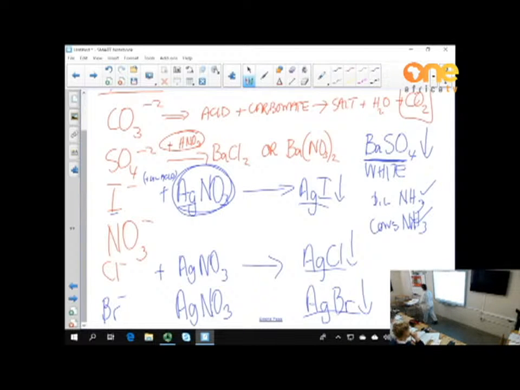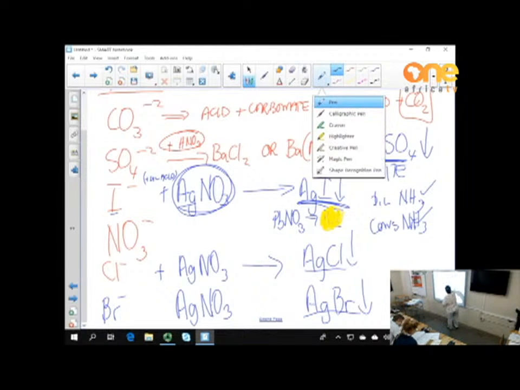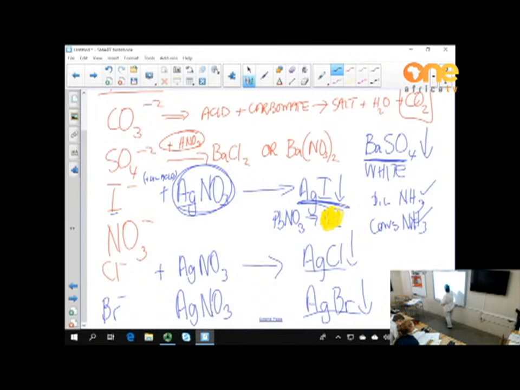And the difference between the yellow precipitates: the original one is very light, almost white, creamy yellow. The lead nitrate that you add to it forms lead iodide, and that lead iodide is yellow, like bright yellow. Okay. That is the test for the anions.